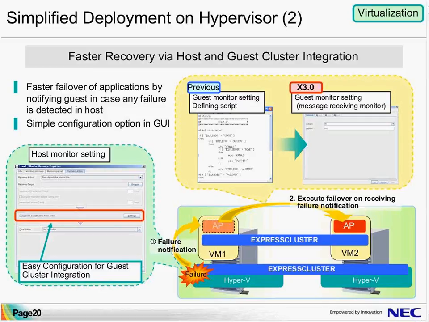So this is now easily done with the new release. There's basically a simple checkbox to enable this integration. So this enables very fast detection as well as recovery for virtualized environments.